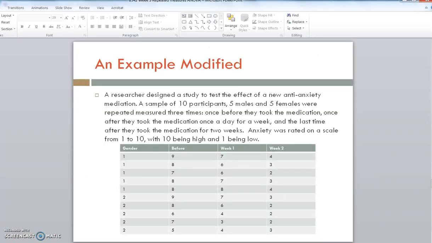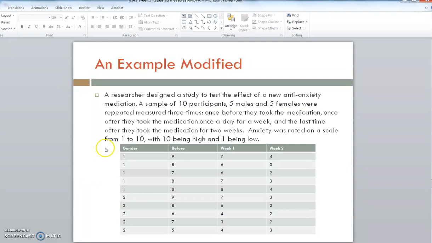In this video, I'm going to show you how to run a repeated measure ANOVA analysis in which there's one independent variable that separates the entire sample into different groups. Here is the example.